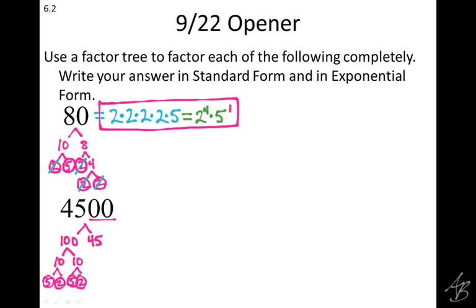All right, how about the 45? 5 times 9. All right, we could do 15 times 3, right? Could we do 45 times 1? No, we never want to use the 1. 5 is prime. That cannot factor, but 9 is composite, so we need to keep going. 3 times 3. Now, here's a tree that's a good example of why circling helps. If I'm writing out my standard form here, and I didn't circle these prime numbers, I might forget that this 5 is up here. So by circling the numbers, it just kind of makes it pop out a little bit and make us see that we need to use that also.